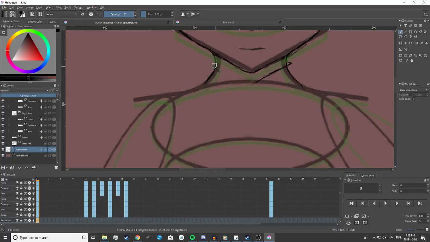And I hate mirroring. I went anyways. There we go. So I don't actually need the neckline there or there because the neck is hidden by a collar. So I do that.